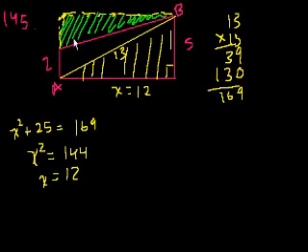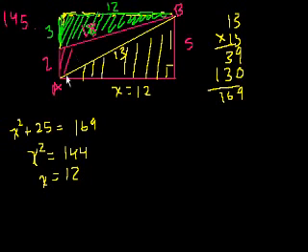So let's do that. First of all, what's the area of this green area? This side, if this is 2, this side is 3, and we already figured out this width is 12. So the green area is 3 times 12 times 1/2, right? That's the area of a triangle. So 3 times 12 is 36, times 1/2 is 18. So the area of this green area is 18.